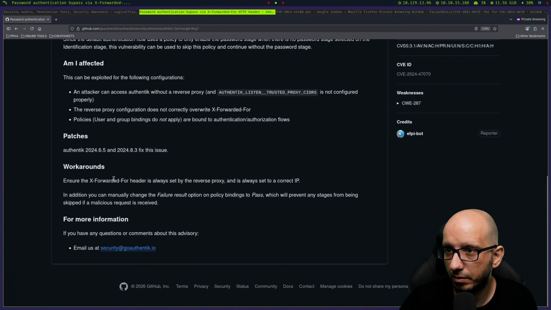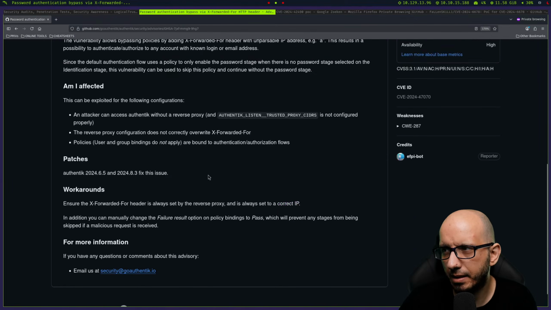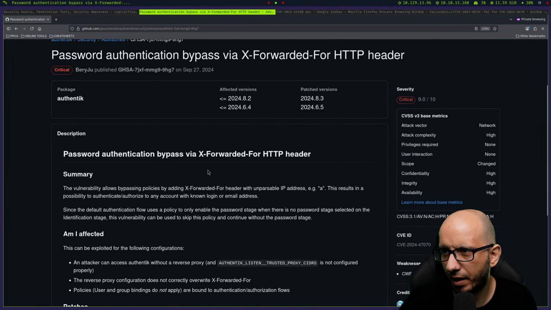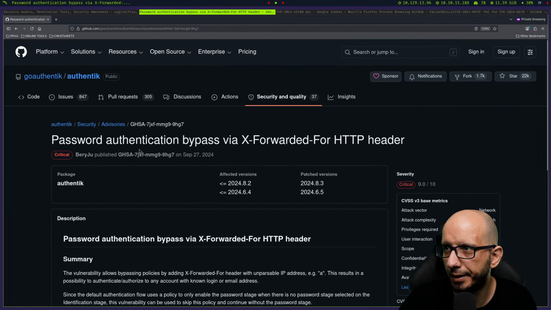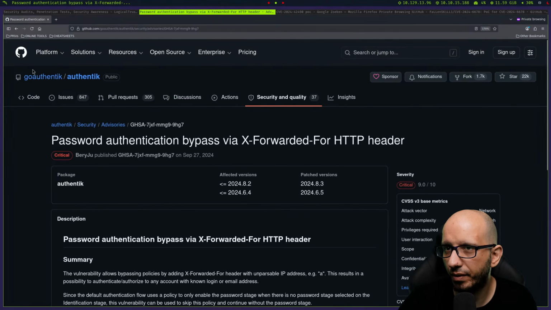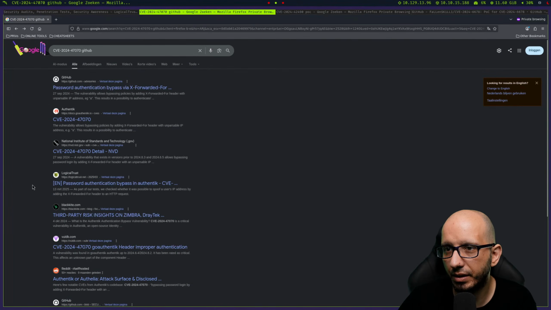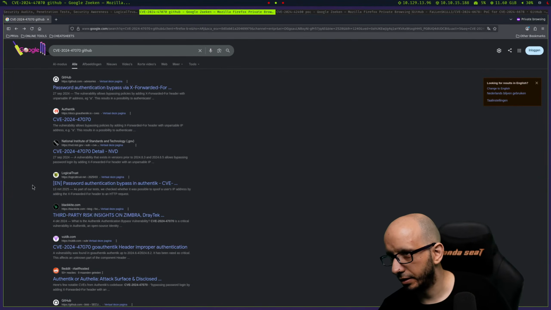Yeah, it's set by the reverse proxy, and it's always set to the correct IP. So the idea is that the value of the X-Forwarded-For header was just a simple A. If it's valid, it's okay, but if it's invalid, it's not that okay.